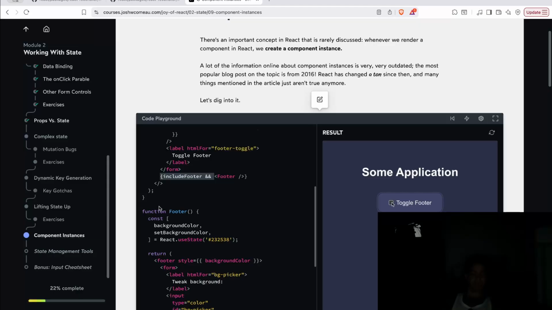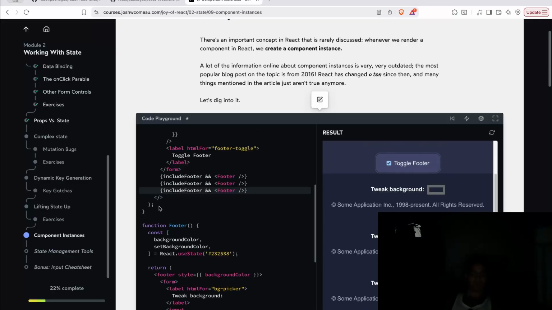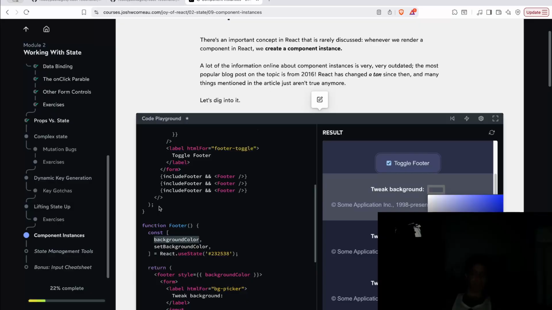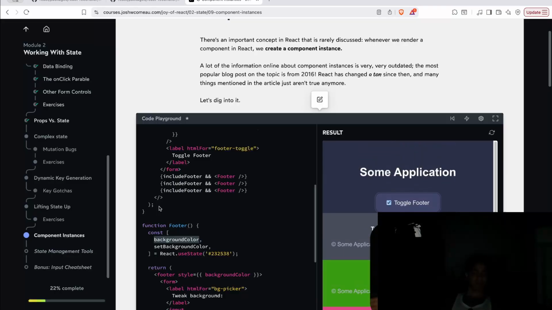One more little demo that I think drives this home. Let's create multiple footers. Let's do 3 of them. So now, when I toggle it on, I have 3 separate footers. And because of that, I have 3 separate footer instances, which means I have 3 separate states of React state. And so each of these can be set to its own background color. They don't have to share the same color at all. It is just really hard coming up with nice-looking color combinations in this way.